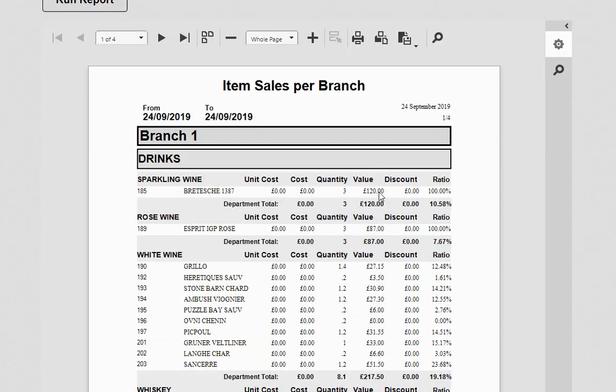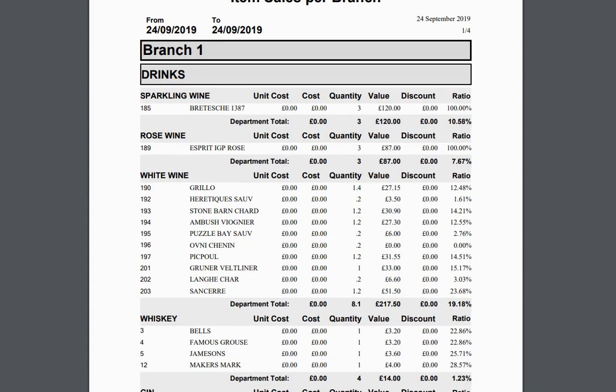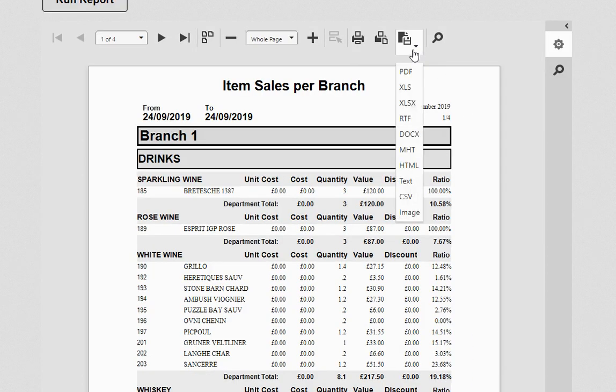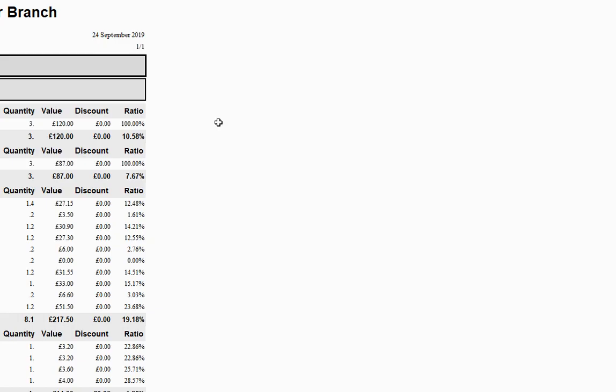That can be all printed to A4 here by pressing the print button. Or we can export this to PDF. If I want to email this to my business partner and they want to analyze the data, PDF is obviously a free download, Adobe Acrobat. Or we can go in here and go XLS, which is Excel. As long as you've got a licensed copy of Excel, it doesn't matter if it's Mac or Windows PC, it will then load the data in Excel. So again, easy to extract, easy to open, easy to manipulate the data.